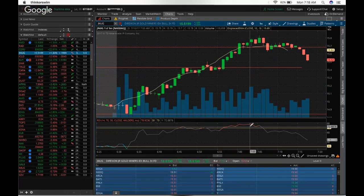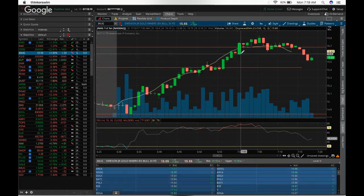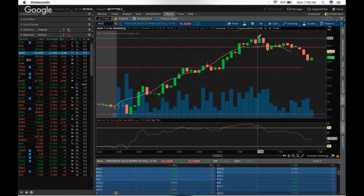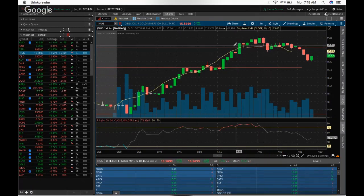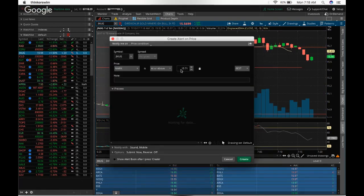But I felt like I gave it the margin that I wanted it to do what it was doing. Because I would have locked in profits at this first sign of resistance at 1560 anyway when it was moving up, since it struggled to go above that, but then it pulled on through and hit highs of 1580. So again, you never know. It looks like it's bouncing back, but yeah, I think we did really good, guys. I think it was good enough. I'm gonna put my alerts once it breaks above this again.